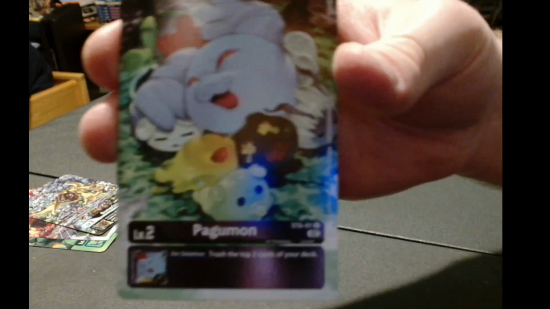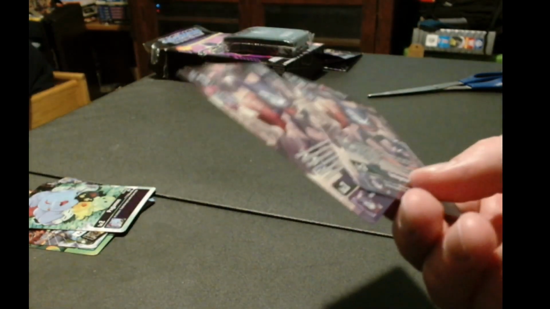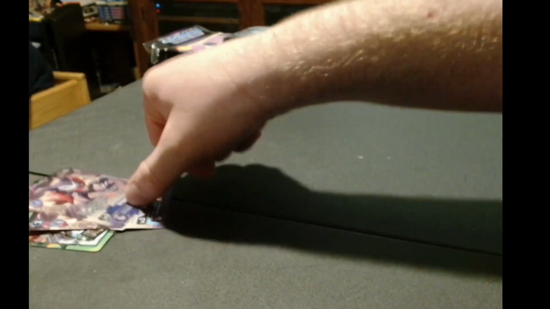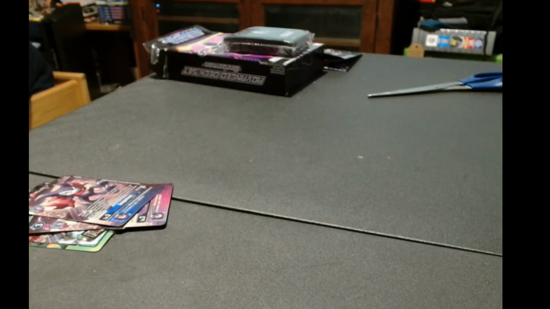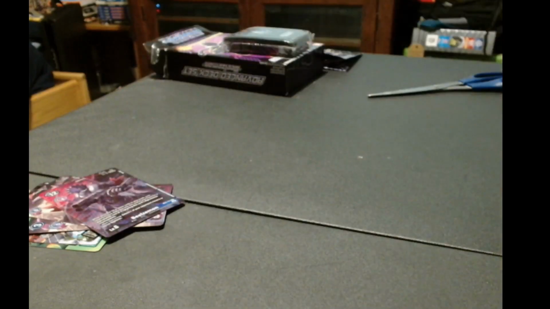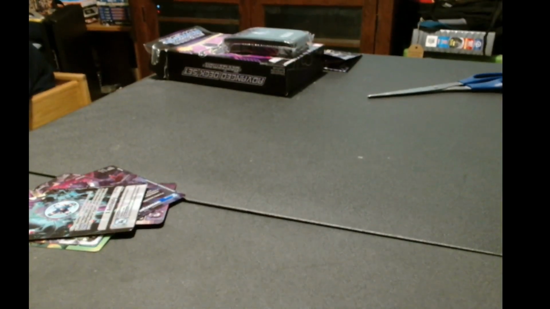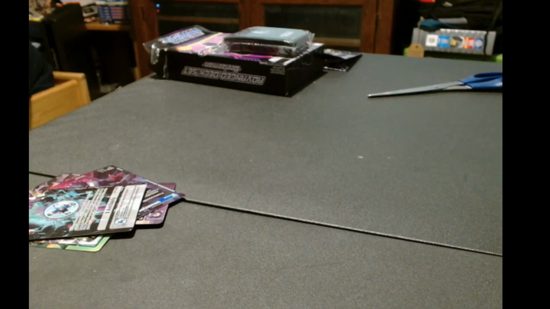We also got Pagumon in yet another somewhat reflective thing. Two copies of Impmon, hollow foil. You can't really see it, but well, you kind of can. And here's the big man himself, Beelzemon. Now this is an example of a good hollow foil. And last but not least, from the bonus 10 cards, we've also got the X antibody. Not too shabby with the first round of cards.